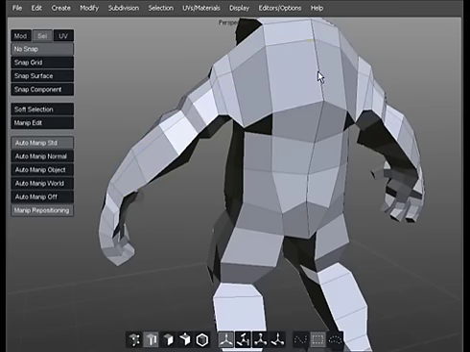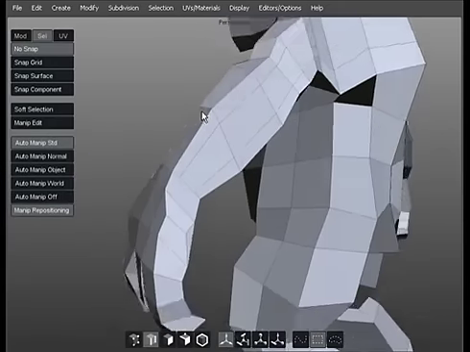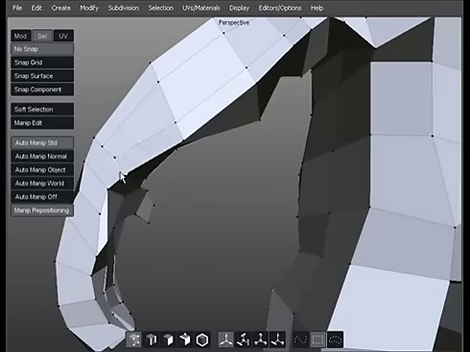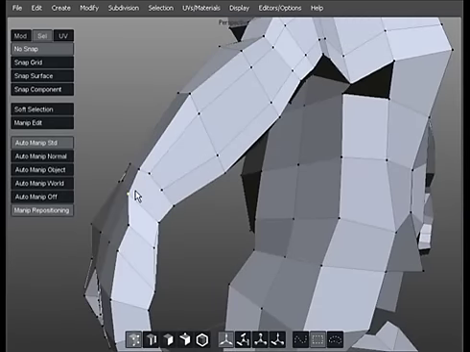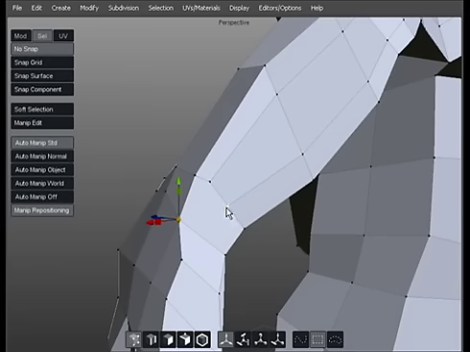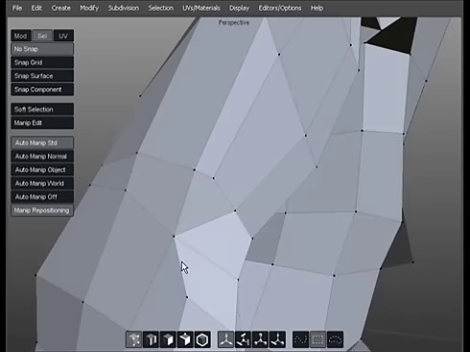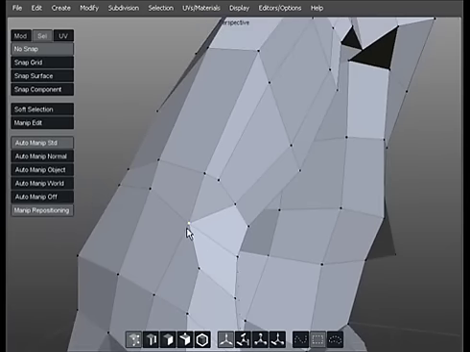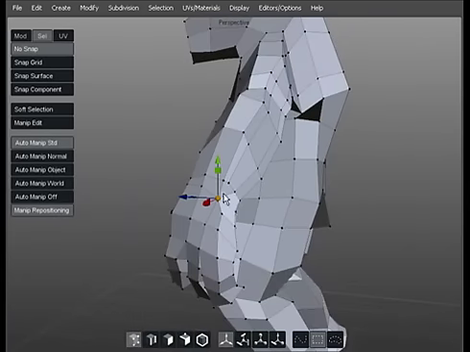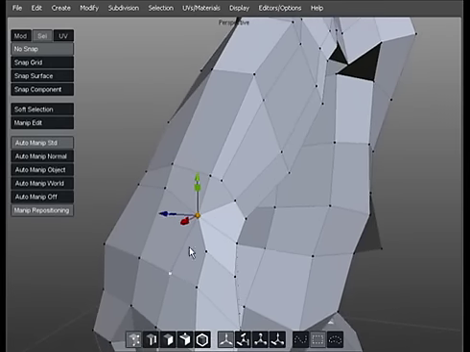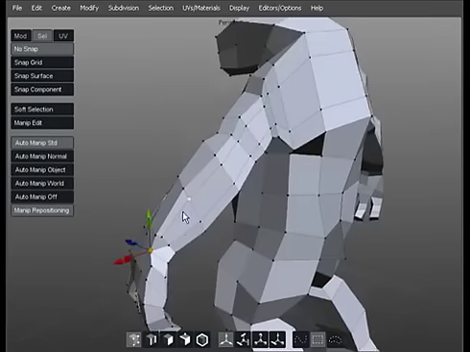Put 1 split there and 1 split there, and then down at the bottom like so. For now I'm just going to join that up like that. Again, I'll clean that up later and I'll show you what I mean, because that's giving me what will be called a nasty pole there, which is 1, 2, 3, 4, 5, 6 sides coming into one vert, which isn't really ideal. Bit of a mess there, but I know in my mind I've got no triangles to mess with, so I can change all of this round with different tools at a later stage.